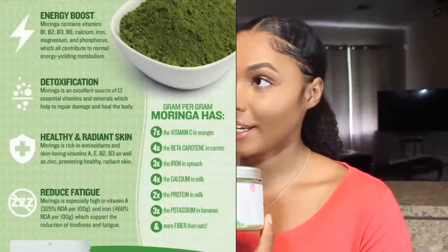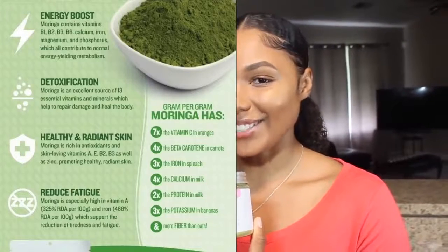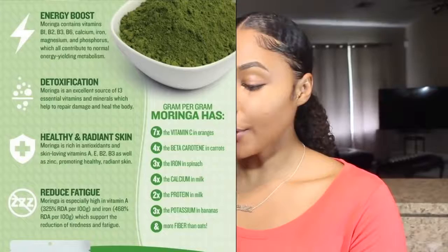And some moringa powder. I got mine from Women's Best. Moringa powder is a super duper amazing powder. I'm gonna go ahead and put the benefits of it right here. You guys can read along as I talk about this.